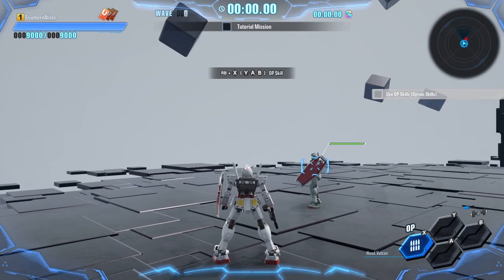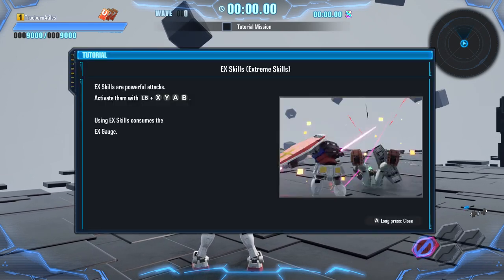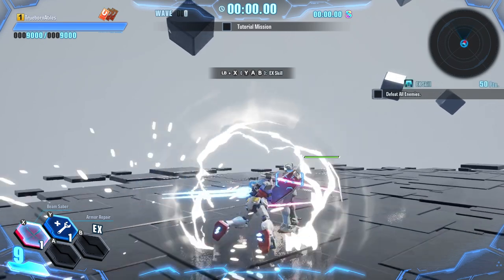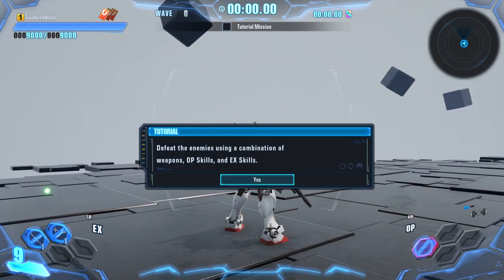All at once, or do you have them assigned? He has them assigned. Boom, so use the little machine gun cannons in our head to shoot. EX skills are powerful attacks. Activate them with the left button XYAB. Using EX skills consumes the EX gauge. I'll explain the EX gauge some more. First, attack with an EX skill. Beam Saber. Just a little double attack there.